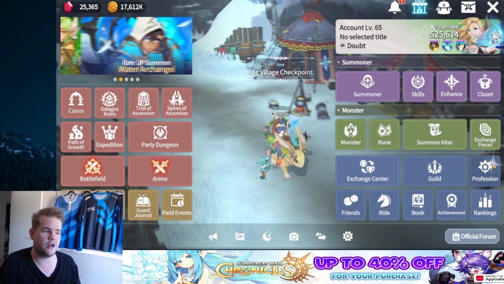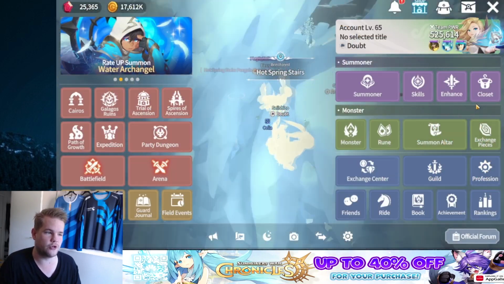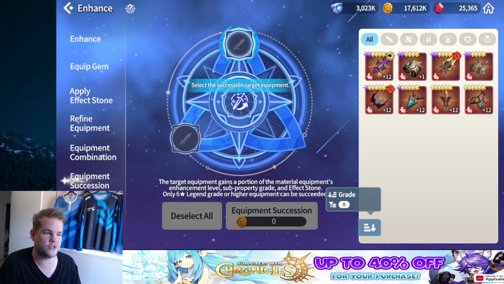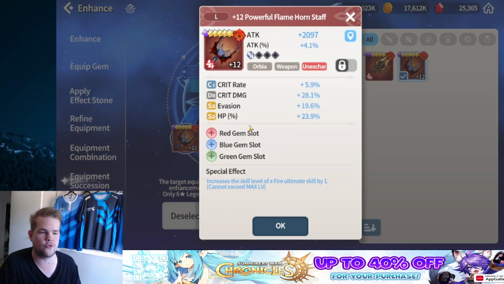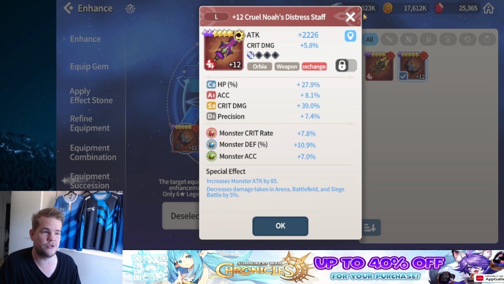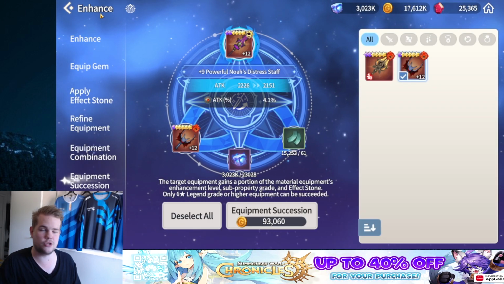Another thing you have to keep in mind for weapons: you do want to remove your stones, the gems, because the gems don't actually transfer over. You do transfer over this one, the soul stone, whatever it is, but you do not transfer over these gems in here. So definitely remove those the moment you do the succession as the material. But then, why would you use it? How would you use it?